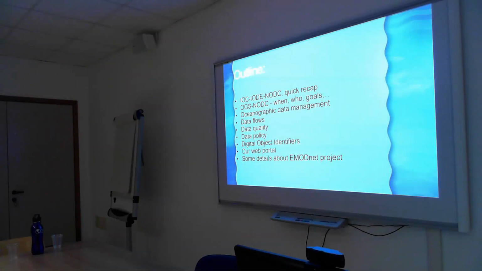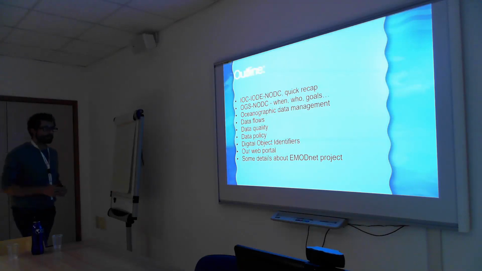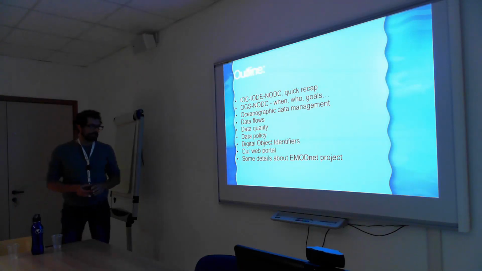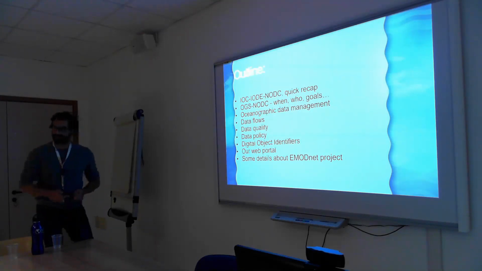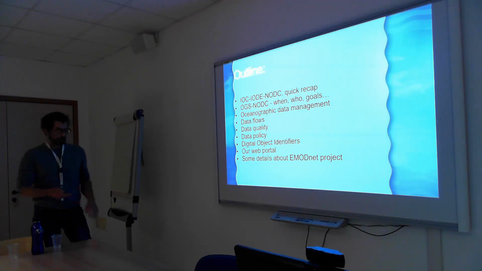An outline of the presentation: we will make a quick recap about IOC, IODE, and NODCs. Then we will see something about the group: when, who, goals. We will see something about oceanographic data management, and then more specifically about data flows, data quality, data policy, digital object identifiers, something about our web portal, and if we have enough time, some details about a project.